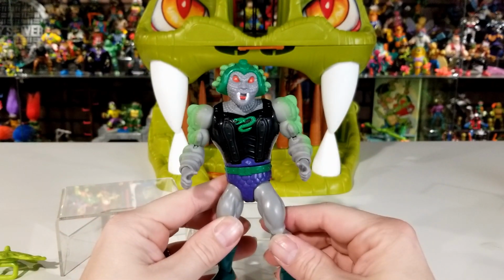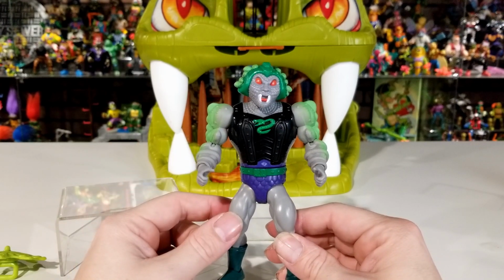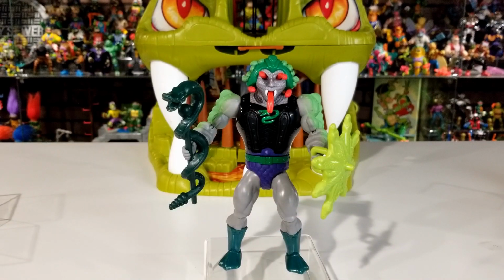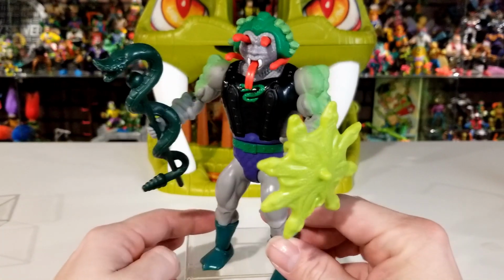Now let's go ahead and pop off this head, and I'll go ahead and throw some accessories in his hands and swap out that head real quick for you guys, all right? Okay, now here he is with his weapon in his hand, his little shield. And like I said, I swapped out his head right there. I just wanted you guys to see what he looked like with all of his accessories in his hand.